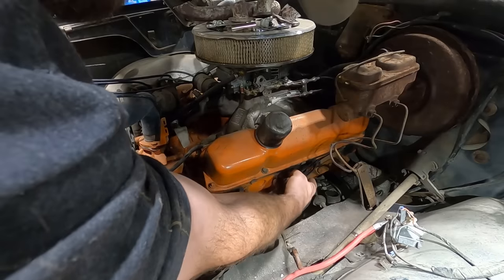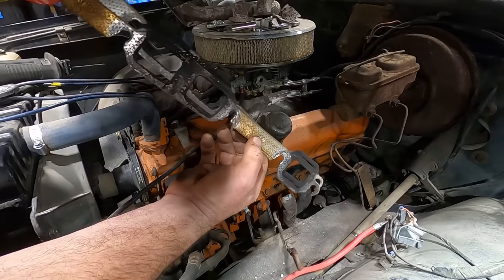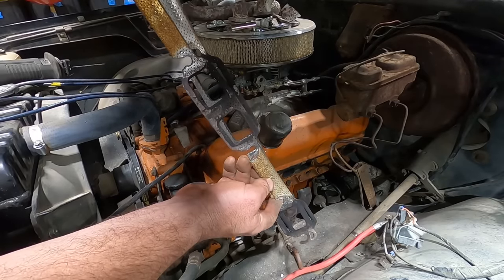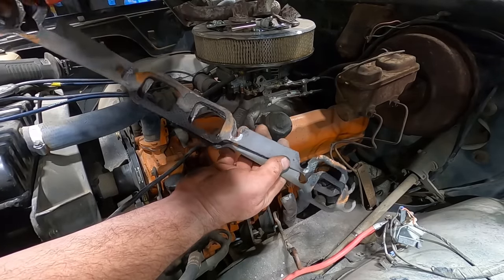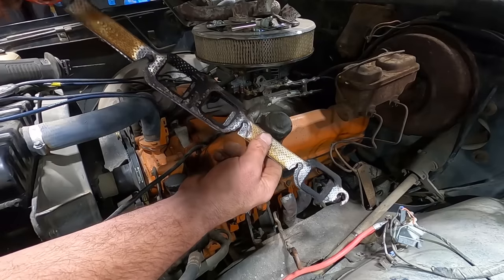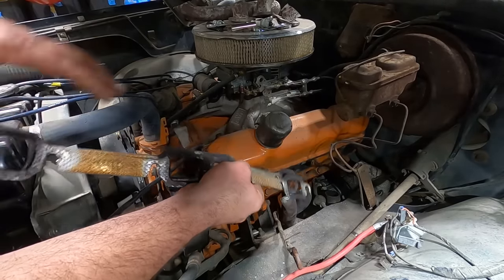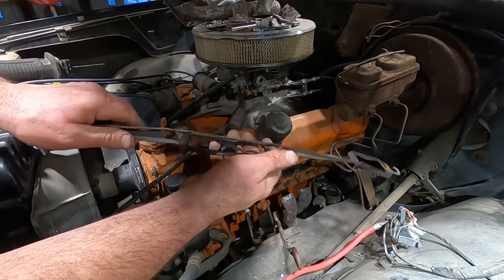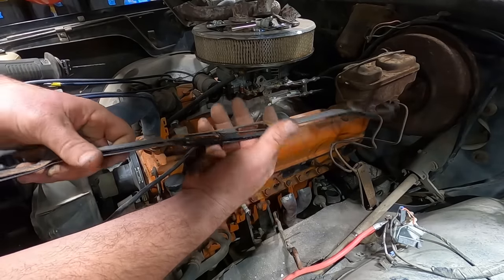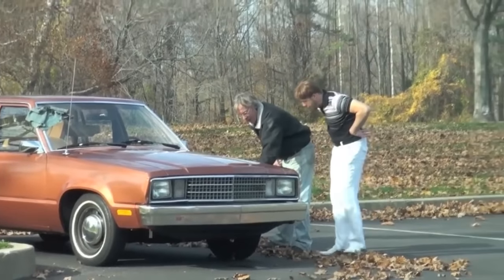Oh, even when you double the gaskets up, it's no good. Yeah, you can see they were just blown right out in the center. And also, I don't think it's a good idea to double up exhaust gaskets. Like I said, he knew this was gonna be a bad deal anyway, so putting two gaskets on was another bad idea. Look at this. Would you just look at it?